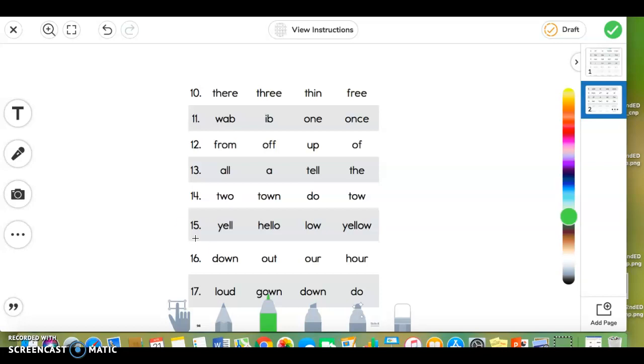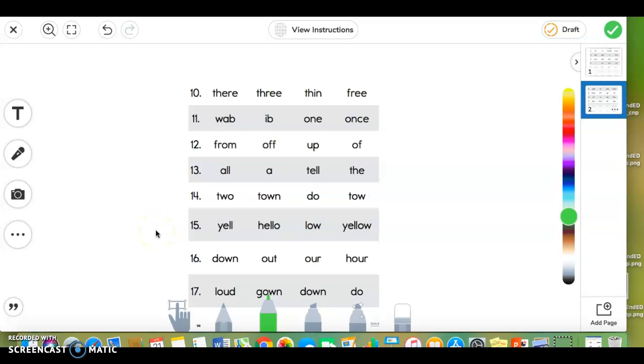Number 16. Look for the tricky word out. And the last one, number 17. Look for the tricky word down.